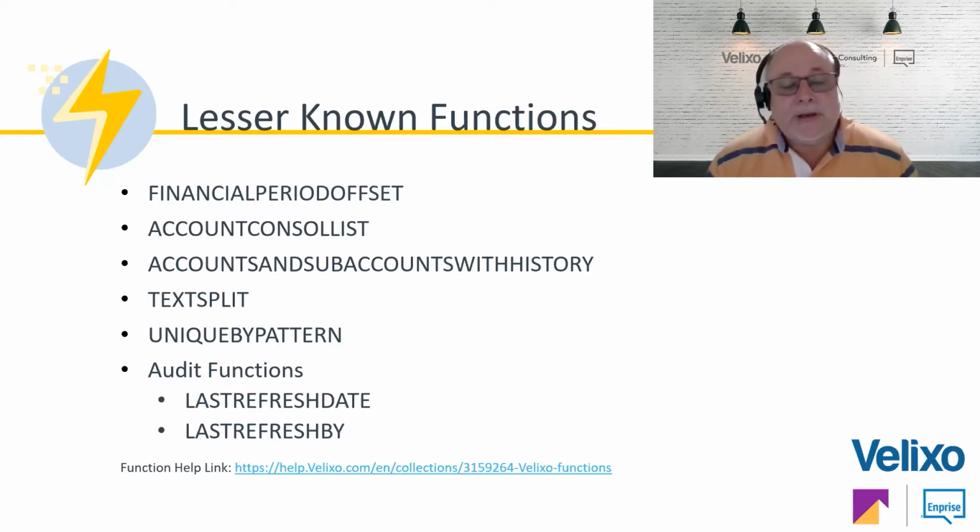All right, the next one is unique by pattern. I'm not going to use it for you, but know that if you have a list of all your sub accounts and you want to split them into individual items so that you can then build quite complex drop down lists and that sort of stuff for selection, unique by pattern will split things out for you, and you use wildcards with it and then put that all together with a very standard Excel function called concatenate.